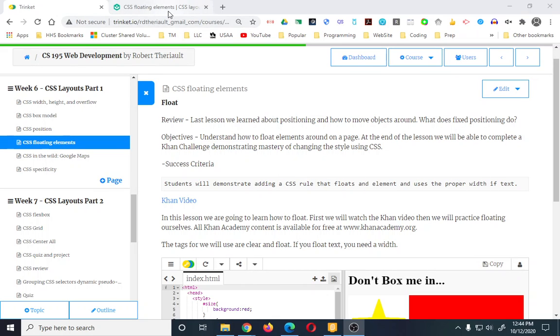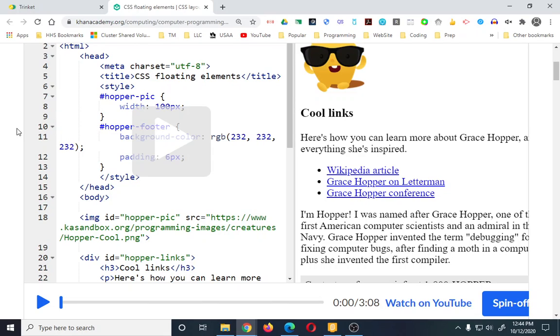So we're going to watch the Khan video real quick. We'll see the basic concept of how it works. We won't spend too much time on it. Again, I don't use float all that much. There's better ways to do most of the stuff you're going to do with it. One of the key things, though, is if you want to wrap text around an image, great. Float's great for that. And if for whatever reason you want to do the other thing, we'll understand that one key concept on how. So there are two big things to understand: how to do it around an image, and then if you choose not to, what do you need to know?